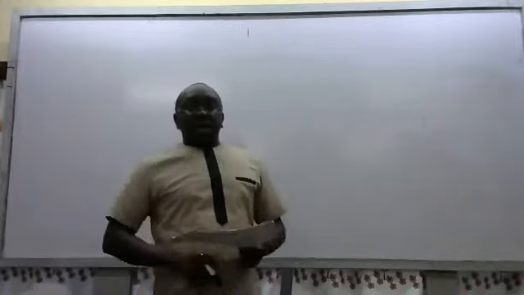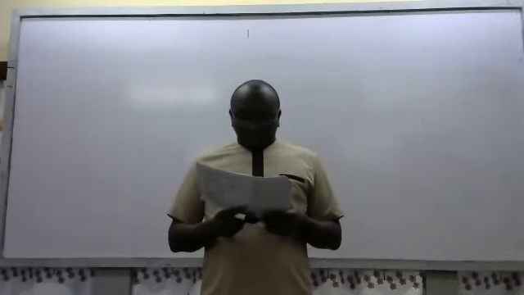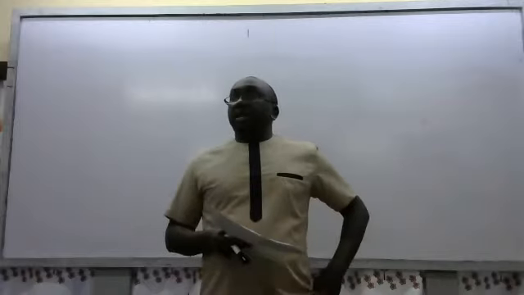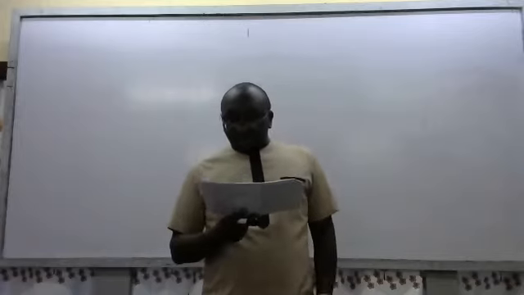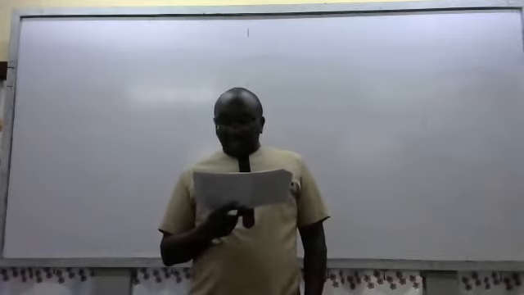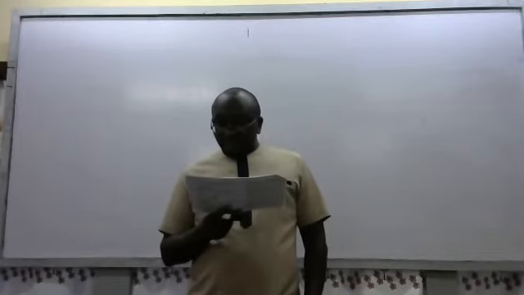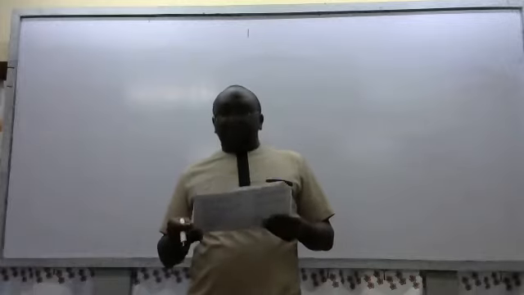So we proceed to the next question, which is a question of May 2016, Question 4B. Ujuzi Limited operates a standard marginal cost accounting system. The information relating to product X, which is manufactured in one of the company's departments, is given below. We have direct materials, direct labor, variable overheads, additional information.